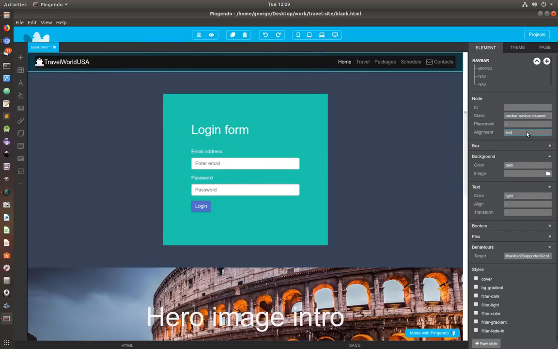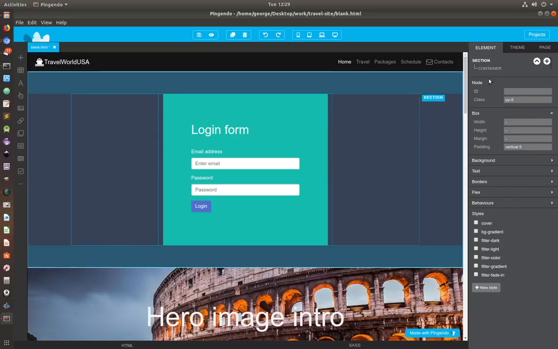And then on the right hand side, we have three tabs here at the top. We have the Elements tab, which has the properties for the element that you select on the page, as well as any child elements inside that element.